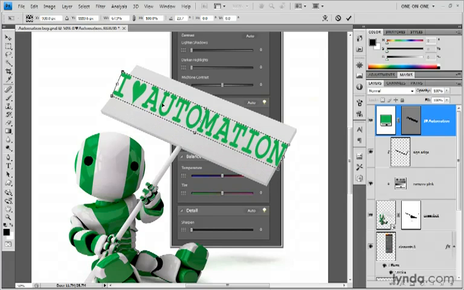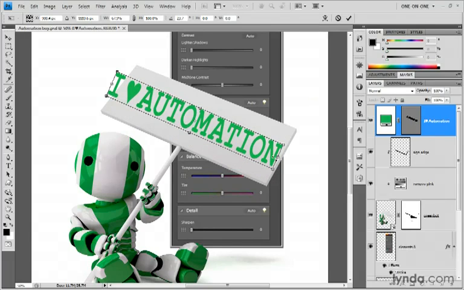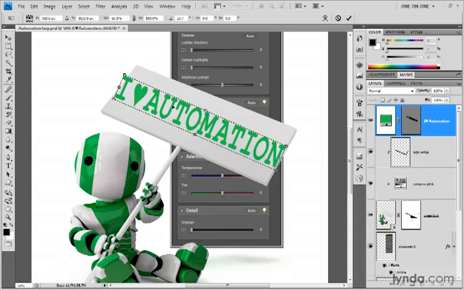And then at this point, what I want to do is I want to exactly match the edges of the sign. So I'll move this handle to this location. I'll move this handle to this location so the text is the right width. Now this is too wide, of course. I want a little bit of margin on the outside, but this will help me match the perspective of the sign. And now, rather than Control-dragging on this handle here or Command-dragging on it on the Mac, I'm going to Control-drag or Command-drag on the corner handles.